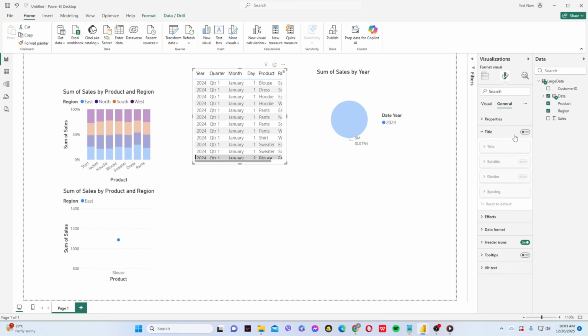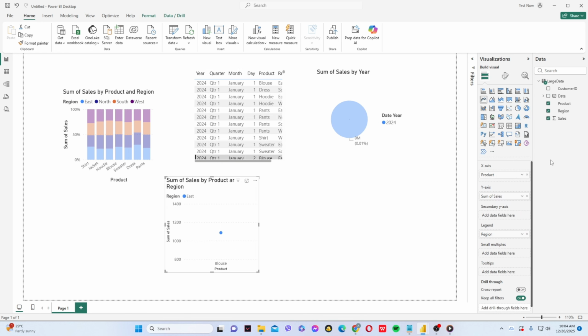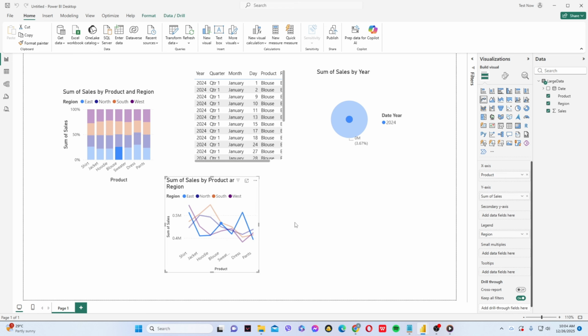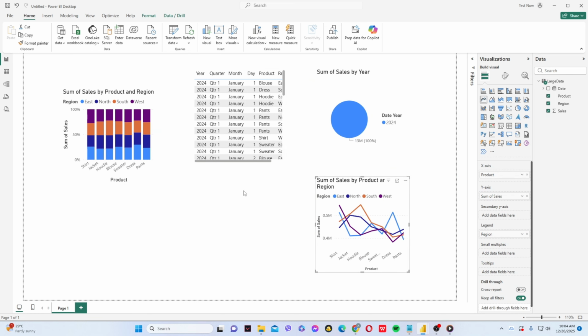Finally, optimize your report for focus and performance. Remove unnecessary fields or columns that you don't plan to use. This keeps your data model lighter and your workspace uncluttered. Avoid cramming too many visuals onto one page. A clean, spacious layout with a few well-chosen visuals is far more effective than a crowded canvas. Use alignment and spacing so the viewer's eye naturally moves from overview to detail.